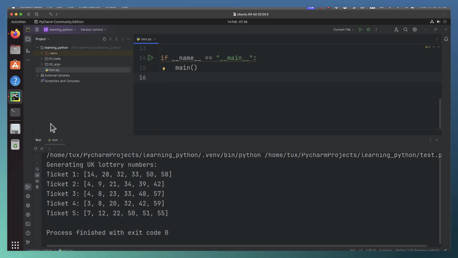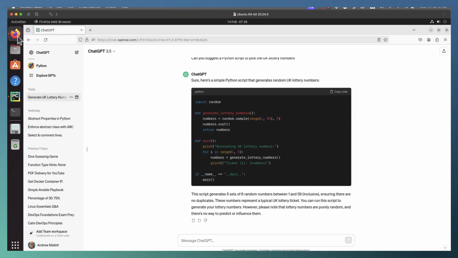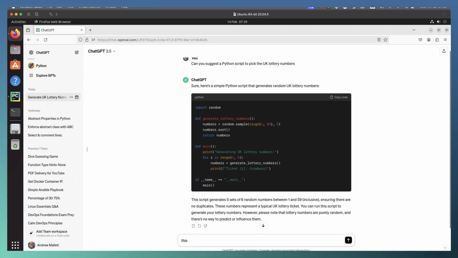But also just consider, depending what we know about Python, we might not really understand what's going on in the code. So we can say, this works great, but I am just learning. So can you explain the code step by step?